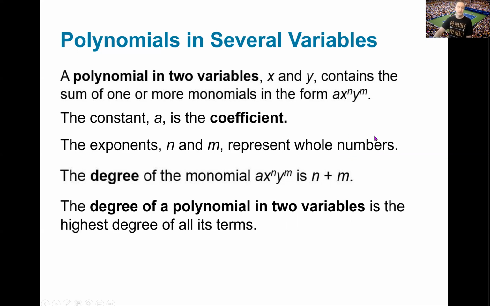Now, the degree of the polynomial changes. Before, whenever we have a polynomial in just terms of x, we simply said the degree of the polynomial is the highest powered x term. It's whatever the highest powered exponent is. Now it's slightly trickier. The degree is just the sum of the exponents. So even though you can't multiply x times the y, in order to determine the degree of that term, you'll still say n plus m to determine the degree of each individual monomial term of a polynomial.